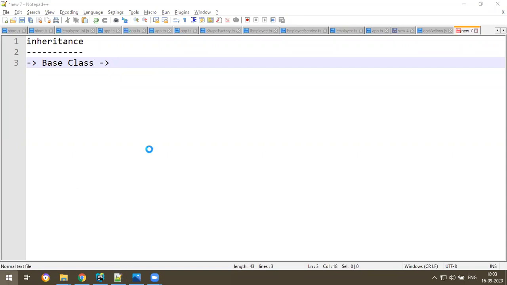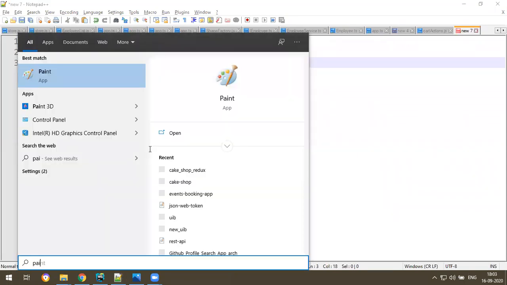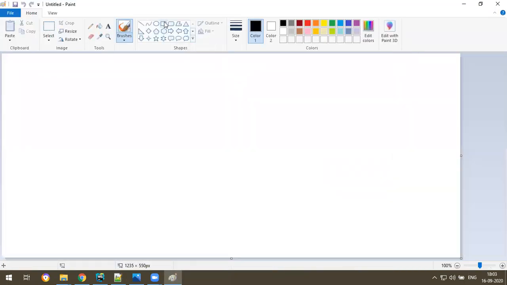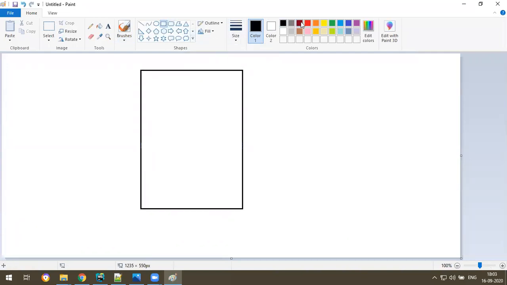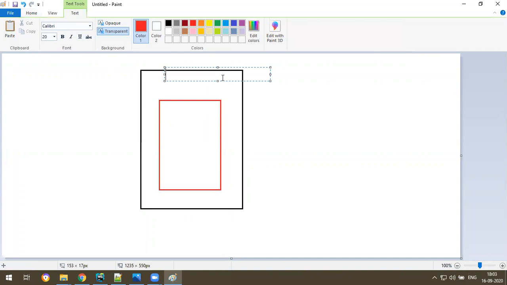Let me recap once. You have a global scope and you have a local scope like this. This is called global and this is called local.